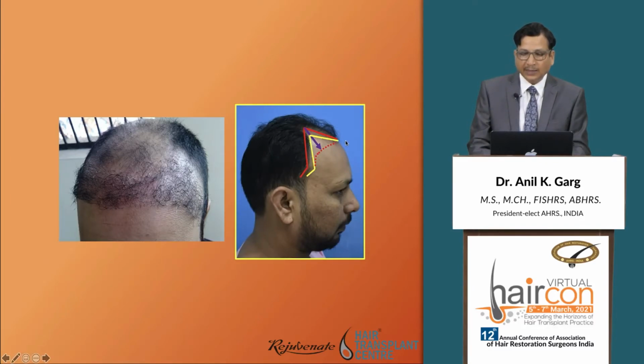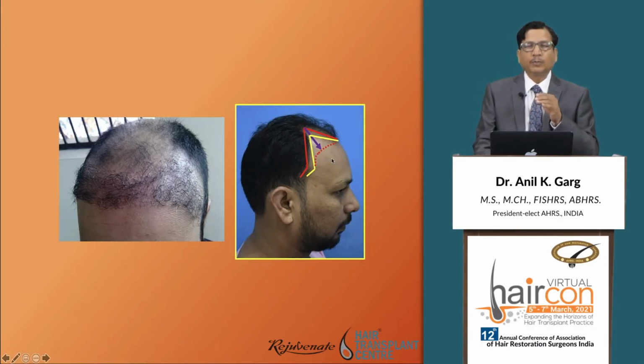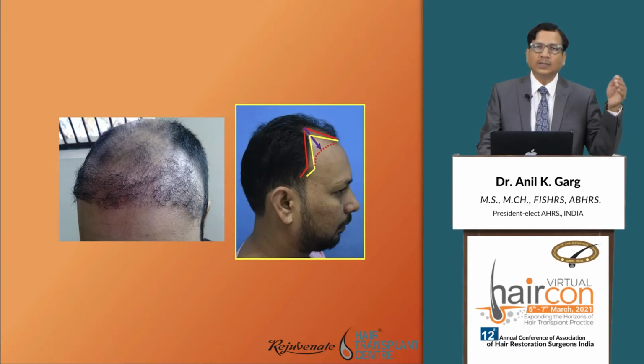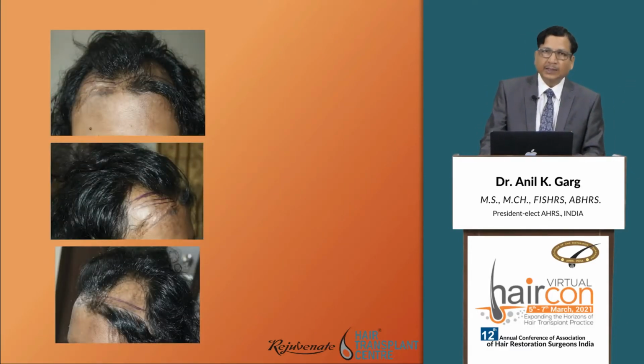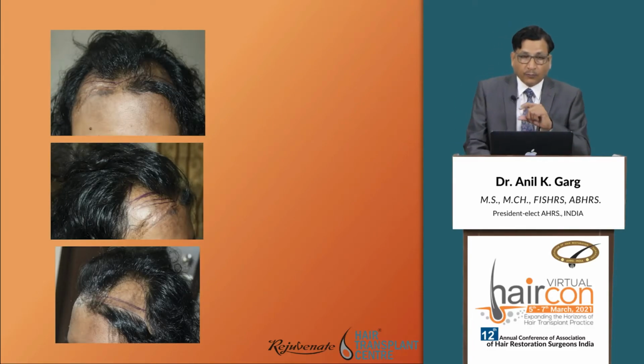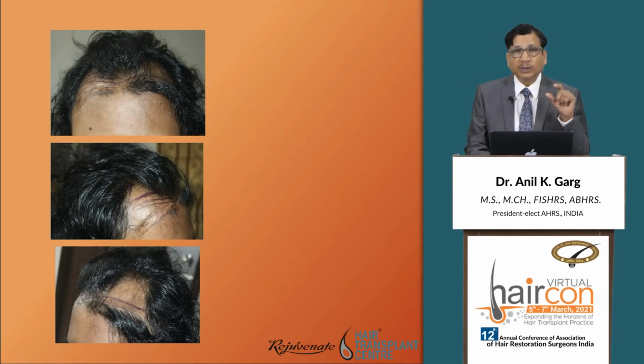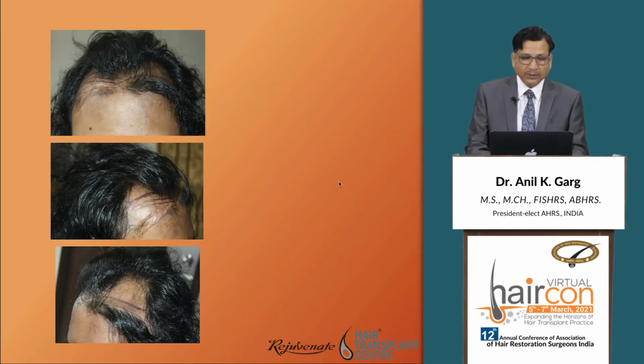It should have been the same. We should have maintained the same proportion in which the line got receded. So it should not be done. This is another blunder. See, a full thickness graft has been put in the anterior hairline, making the FTP lower than the mid-frontal point, and during the AGA process he lost the hair in the mid-frontotemporal area, giving this poor look.